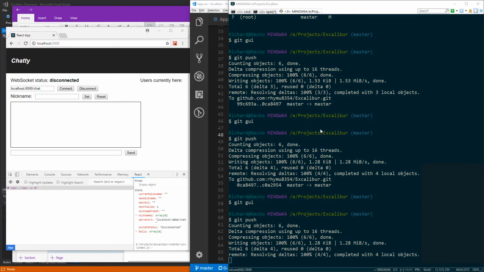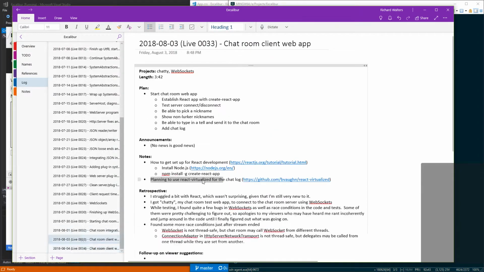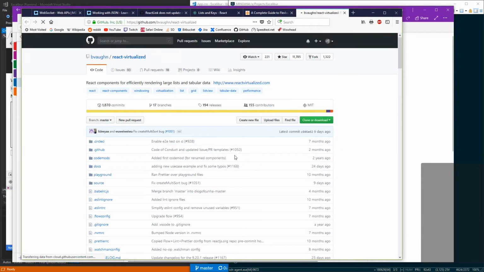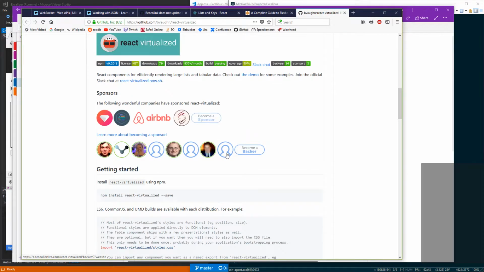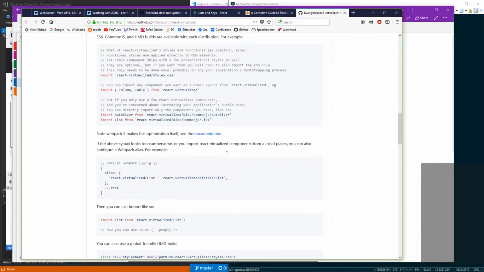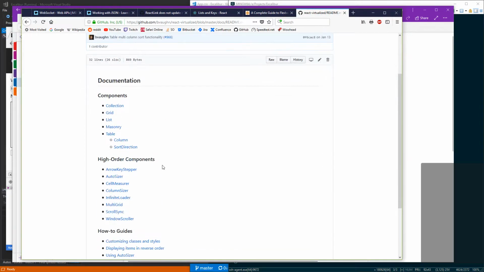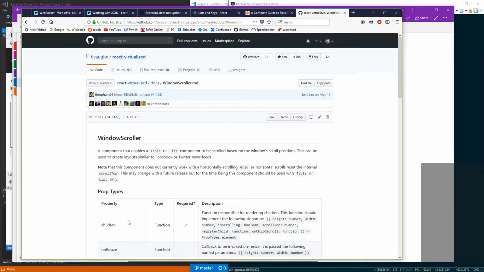All right. How far are we on the list now? Oh, we're done. So maybe it is a good opportunity to go back and try to use this React Virtualized for the chat log. That's a cool thing I used a couple months ago for this kind of thing. Documentation. No, that's Webpack documentation. Here we go. So the idea is we'll have a combination of a list and, was it WindowScroller, I think? Is that the right one? Right.